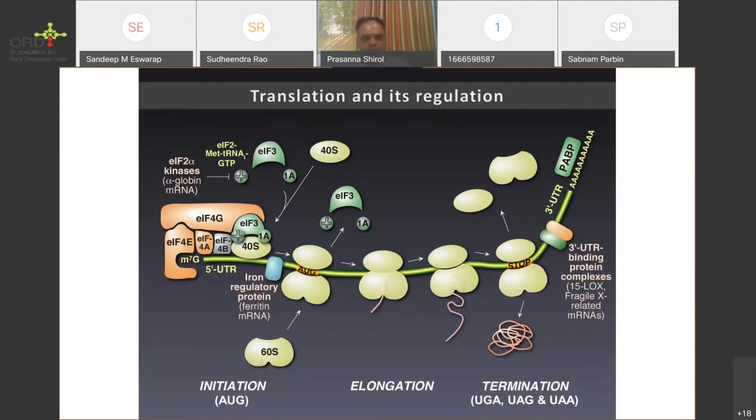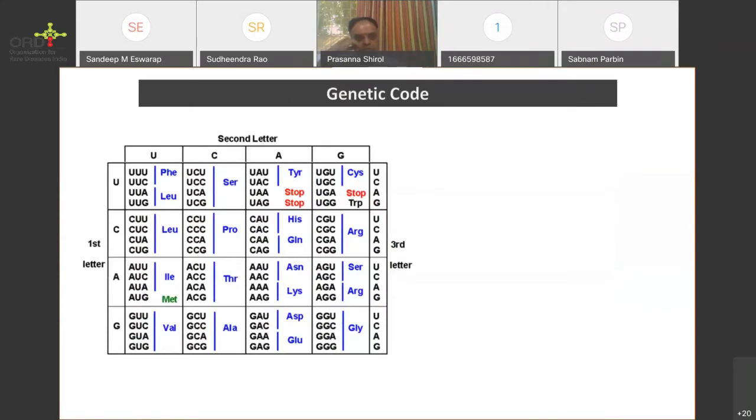I'm sure all of you have studied this, but many of you have forgotten. Translation starts on an mRNA with the start codon and ends when the ribosomes — the macromolecular complexes that perform translation — encounter a stop codon. The genetic information is present on an mRNA in the form of codons. There are 64 codons, because there are four nucleotides and each codon is a triplet, forming 64 arrangements and combinations. Out of them, 61 codons code for certain amino acids, but three do not code for any amino acid — they signal termination of translation. These three stop codons, UAA, UAG, and UGA, are the central theme of my talk.